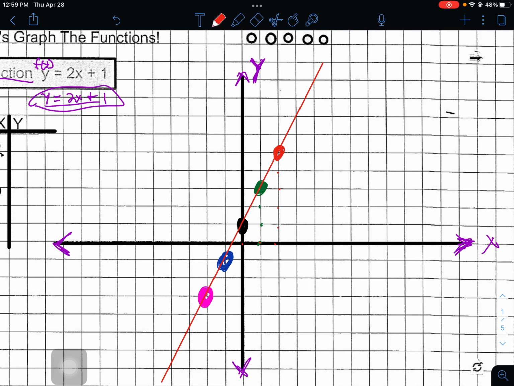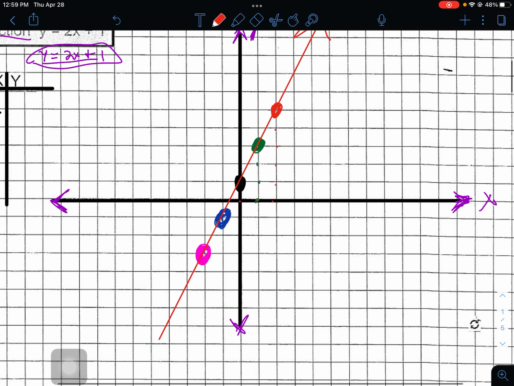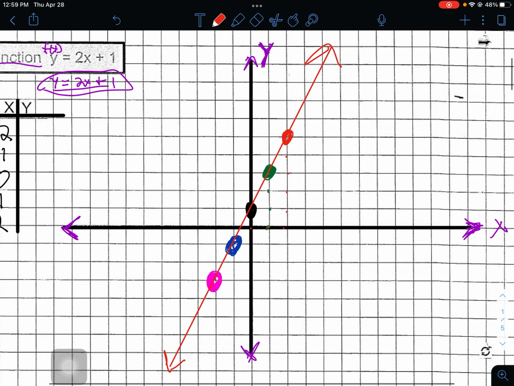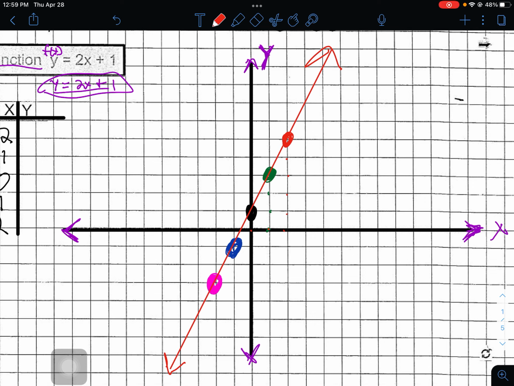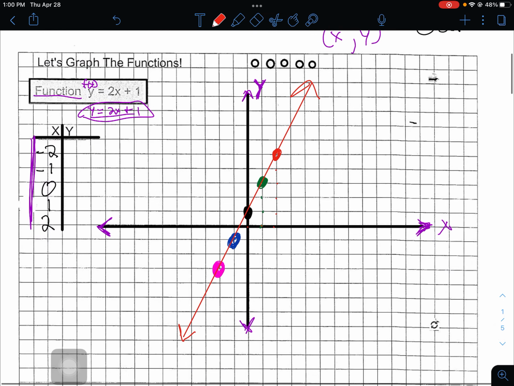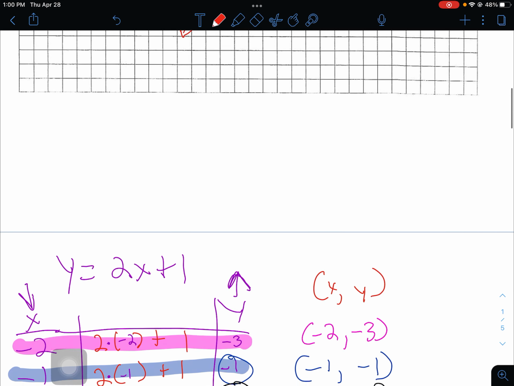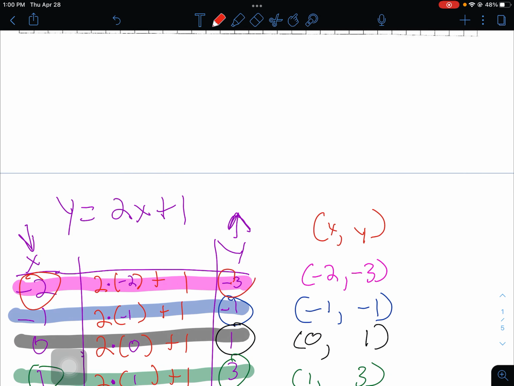It's a straight line. That is our function. We're talking about a straight line. A linear function is what it's called. Linear literally means line. That's it. We are taking a number we put in, a number we put out, and we are making a point with it, and then we're going to draw a line.